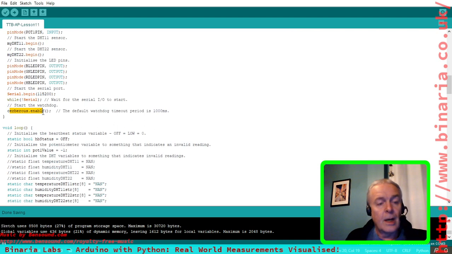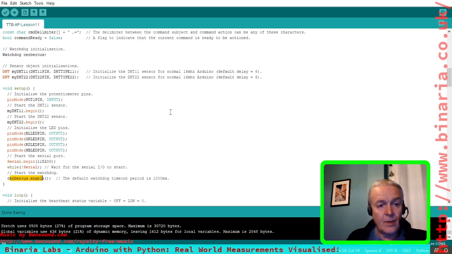Then this is where the clever bit comes. Every period, every so often, you have to reset the Watchdog's counter. If it reaches 1000 milliseconds, it will reset the Arduino. The default is 1000 milliseconds for the timeout period, and the usual industry standard is to reset it twice as fast as that, which is 500 milliseconds.